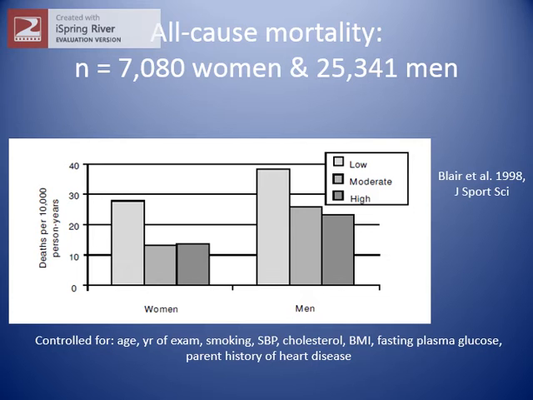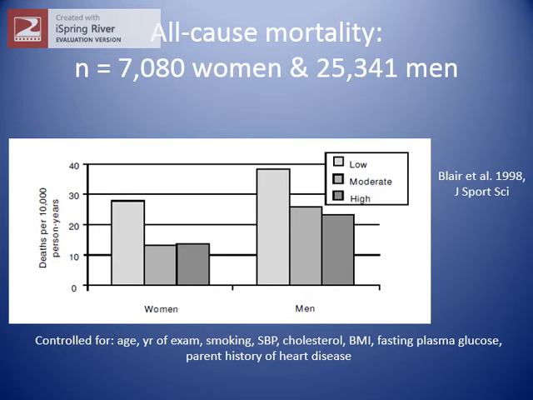And so let's look at the women first. Here, the lightest gray bar, that's the low fitness group. They just grouped them into 3 groups: the lowest third fitness level, the middle third, and the upper third. So you can see that there isn't much difference in the death rate. So a higher bar means a higher risk of death. Not much difference between moderate and high, but those who are in the low fitness group are really about twice as likely to die as women who are either moderate or high fitness.